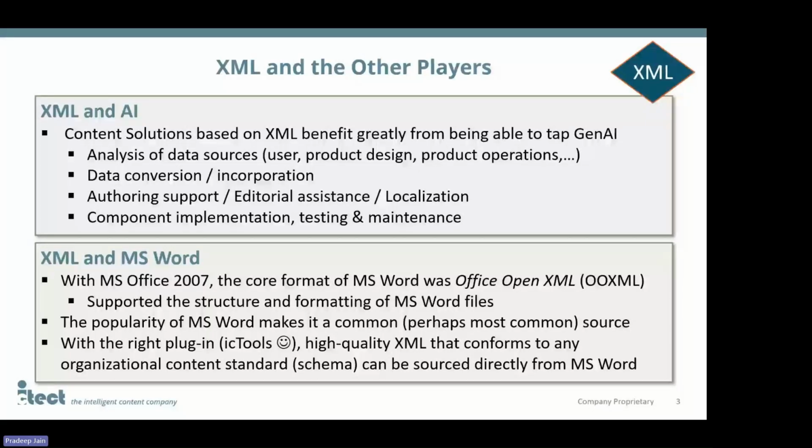Some people have actually asked XML this question: do you think that your existence itself is threatened? Do you think that XML will go away because of AI? And my answer is not at all. I think that AI and XML complement each other really well. While AI brings the intelligence and the automation, I provide the essential structure and organization. So I think I'll be sticking around for a long time, working side by side with AI.